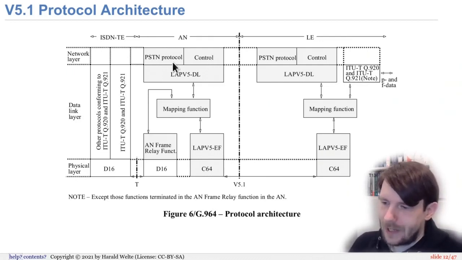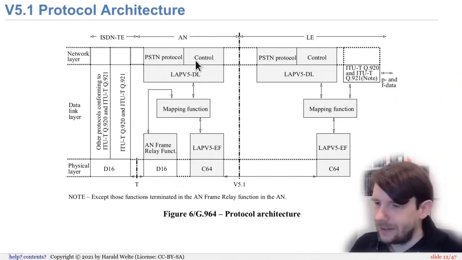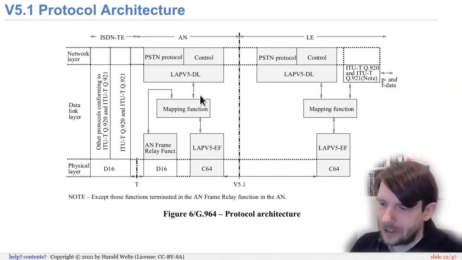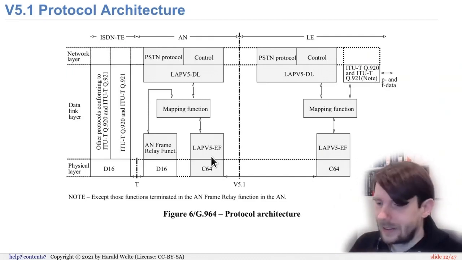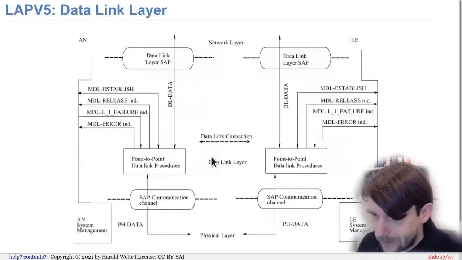Let me first describe a bit what's happening here. I think these two are still relatively easy to understand. We have two layer 3 protocols on a shared data link layer, but then we have this mapping function and envelope function and those bits. And that relates to how ISDN user signaling is carried over the V5 interface. So if we look at ISDN, let me just see if I have a better slide for this.